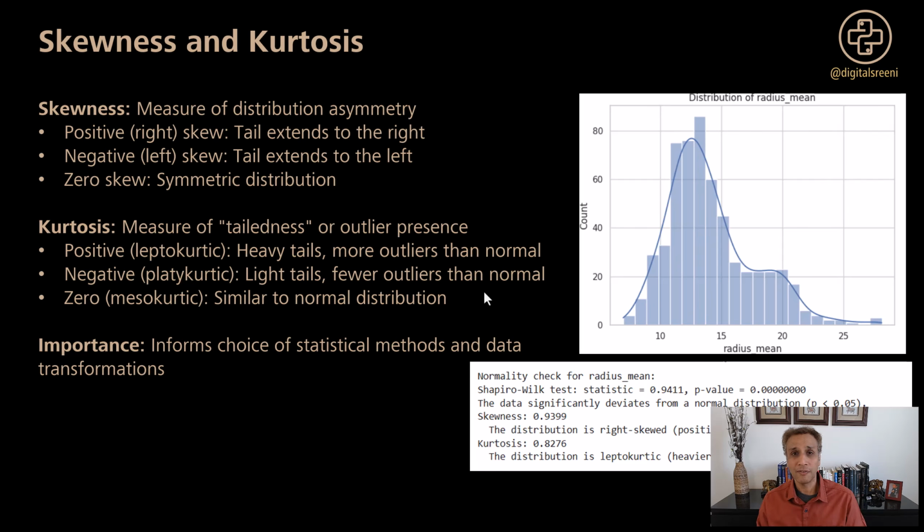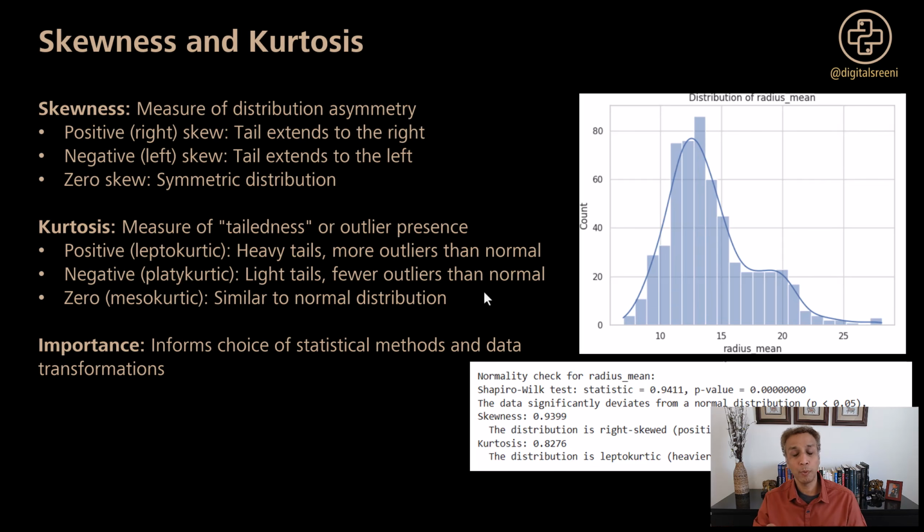And you can print these values out. I'm showing you a printout that we are going to generate later on, where you can see the Shapiro-Wilk test, which is one of the tests that gives you a quantified value for normal distribution. In this case, it gives a value of 0.94, which means it's not an ideal normal distribution. Now you're like, okay, how do I believe in this 0.94? How much do I trust it? The p-value actually talks about it.